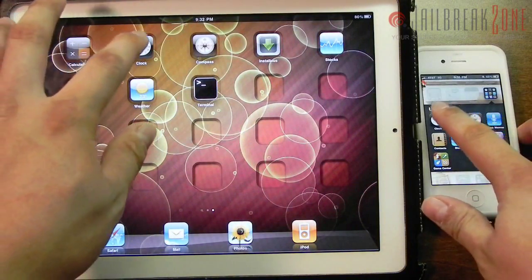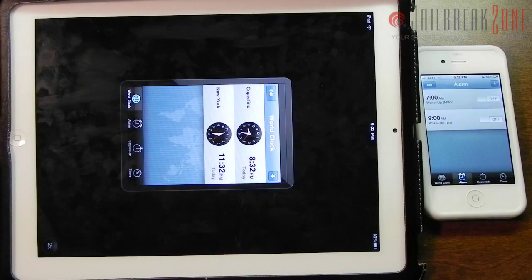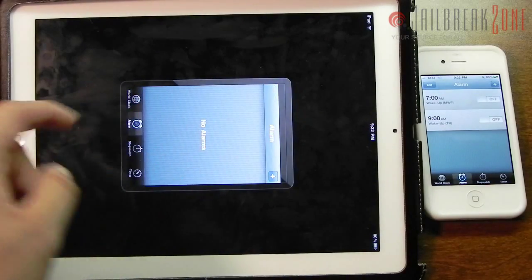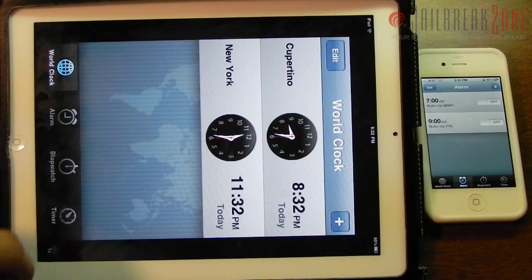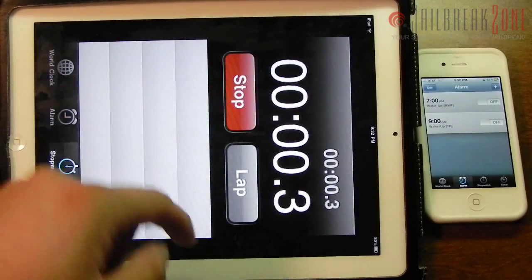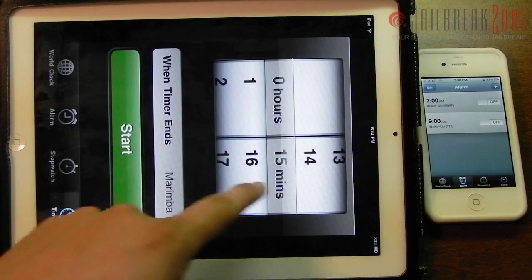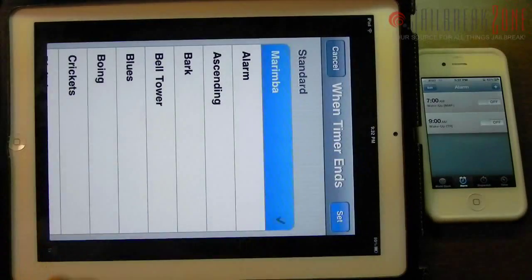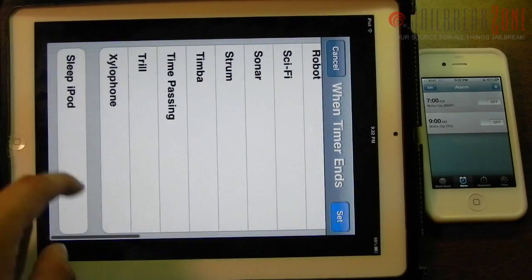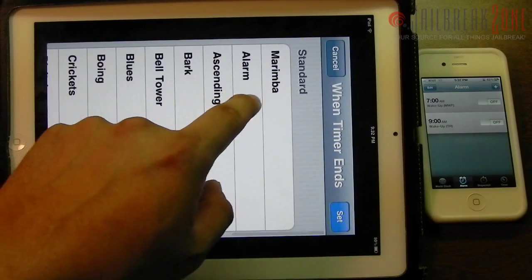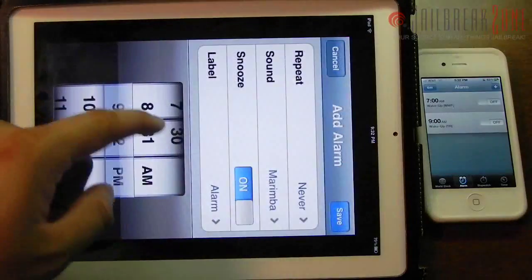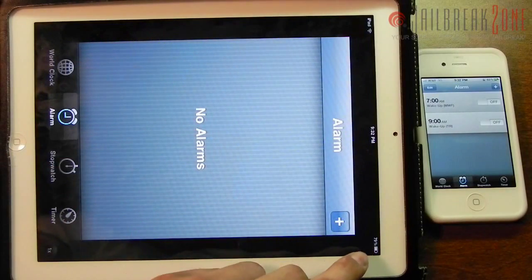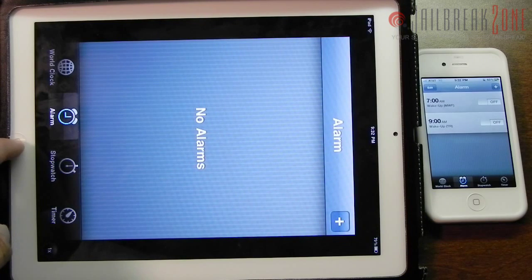And we also have clock, which is actually called MobileTimer.app. And with this, you could actually set your alarm clocks. You could have multiple world clocks. You could use the stopwatch, just like you would on a normal iPhone 4. And like I just mentioned, you could set up your own alarms. It'll show the alarm icon in the upper right, or in the status bar, and it will go off whenever you tell it to.